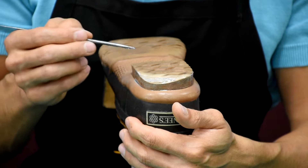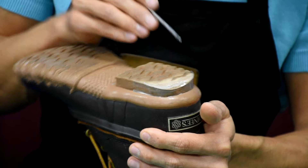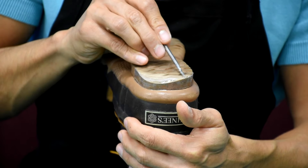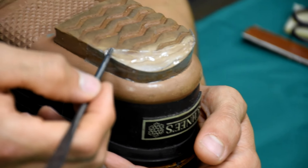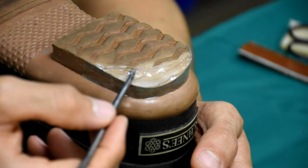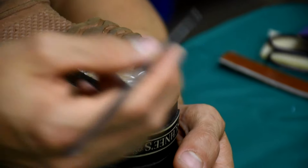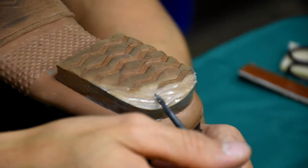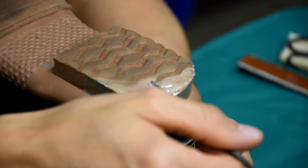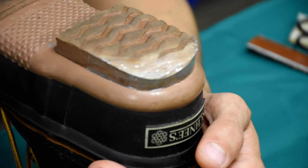This is self-leveling, but it is a pretty thick substance, so it's not going to flow exactly like a liquid, but it will flow somewhat. And if it's rough, that's honestly fine because this part of your shoe gets worn quite a bit, and so it'll almost naturally sand itself off. If we let this sit for a while, although it looks streaky now, you'll see that it will flow and level itself out a little bit.